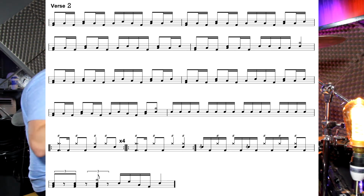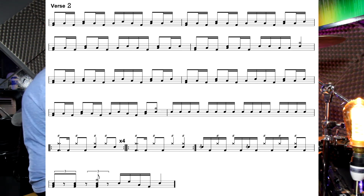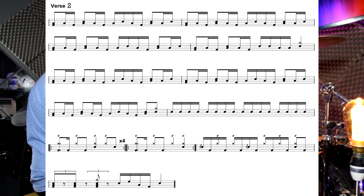The second bar of line 2, we're going to go 1 and a 2 and a 3 E and a 4, and then we've got a whole bar of semiquavers or 16th notes. 1 E and a 2 E and a 3 E and a 4 E and a. And then we go to a kind of half-time feel.